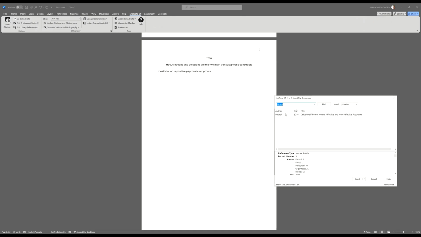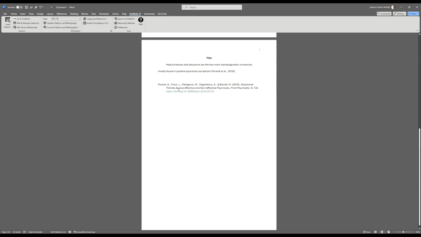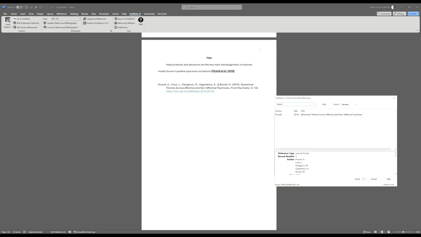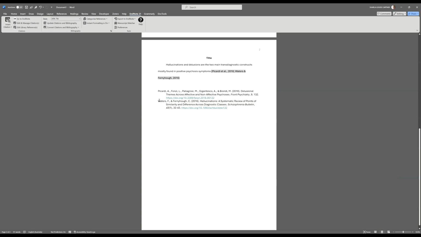And this is one of the citations I want, Bacardi. So I select that one and I go insert. And you can see straight away that it has also brought up the reference for the citation. It's a bit of a bonus there. Now, this sentence requires 2 citations. So I'll put in the second one. And this one is Waters. And that's the one there. Insert. And you can see it's populated the reference list in alphabetical order.